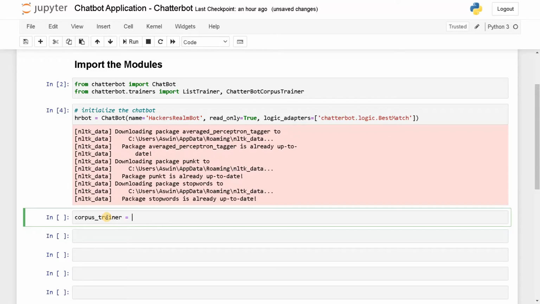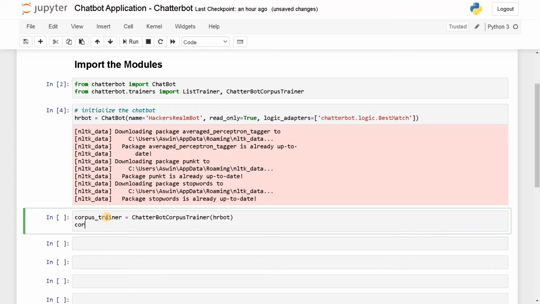Corpus trainer equals ChatterBotCorpusTrainer of the bot we have created, HRBot. Now corpus_trainer.train, and we pass chatterbot.corpus.english. Our language is English, so that's why I'm using English.